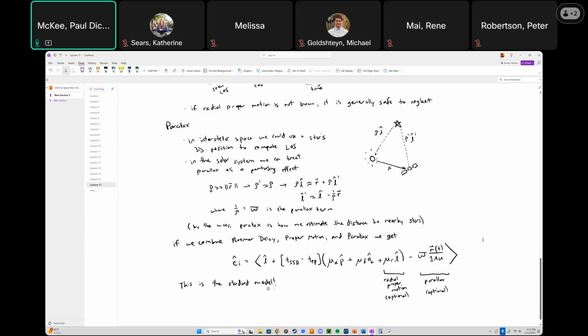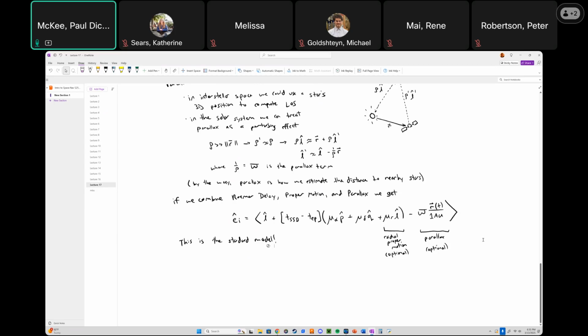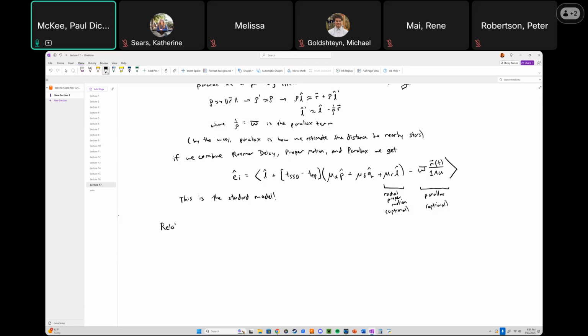Right. And I want to briefly talk about some other perturbing effects, but I don't want to go into any gory detail on them because they're not on the homework and because I think we've gone over enough for today. So we're going to get the quick version. Relativistic perturbing effects, at a glance, because we're not even going to have any equations here. The first is gravitational deflection.